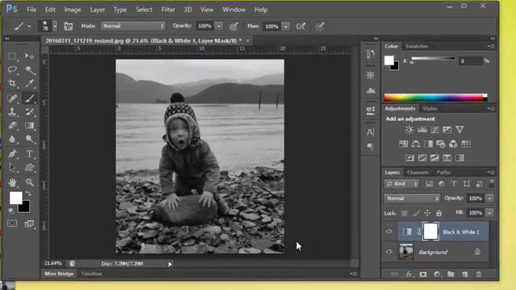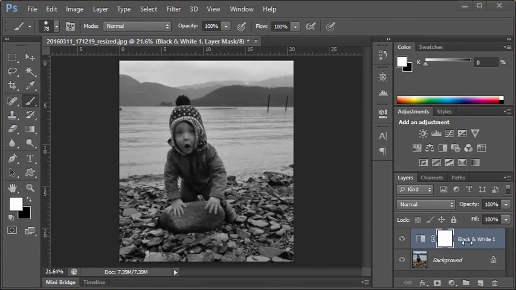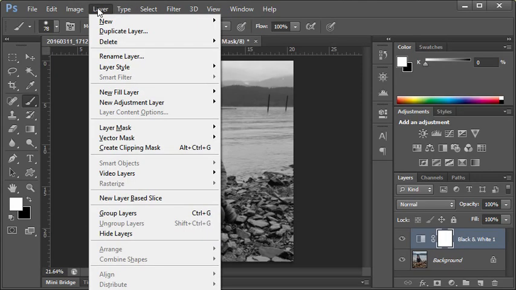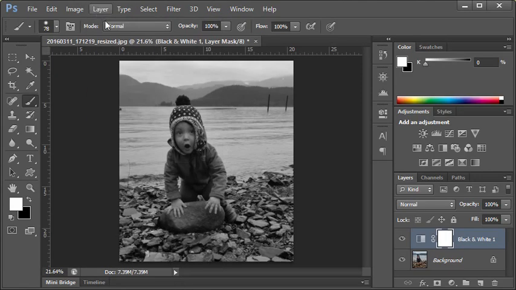In previous videos, I talked about creating these adjustment layers. And we can do that using the adjustments panel. We can also use the layer menu using new adjustment layer. Now, the beauty of this, like we said with the other video, is that this is going to do a non-destructive change. But it gets even further than that.